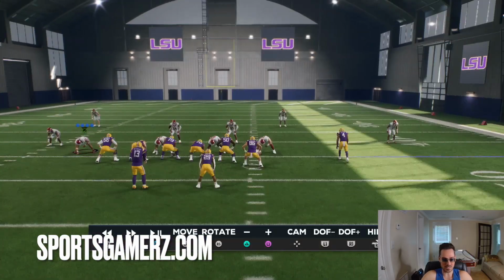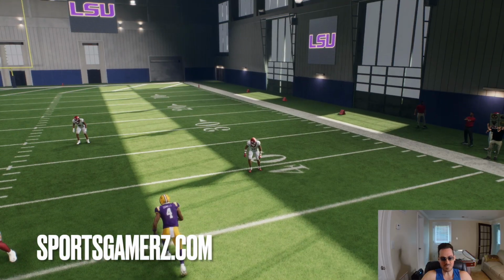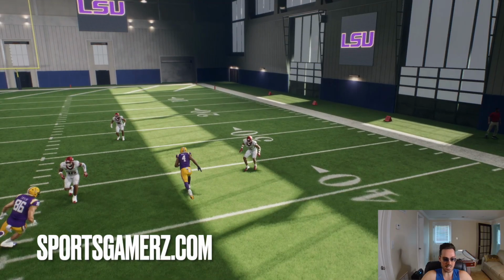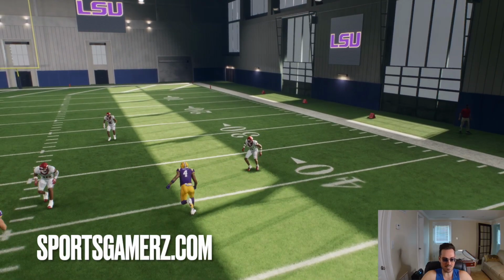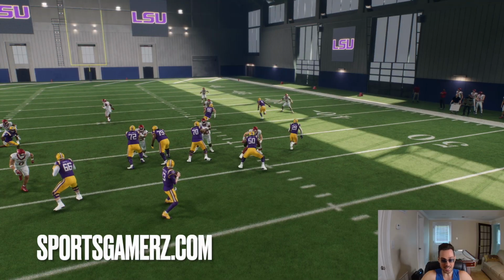Now, how did I know this? Quite simple. Read this outside corner. Remember how in cover 3 or cover 4, immediately he turned his hips and bailed, ran back? Well, he's not doing that. He didn't turn and bail. He's just staring into the backfield at the quarterback. He never turns his hips. That means that guy's in a flat zone.